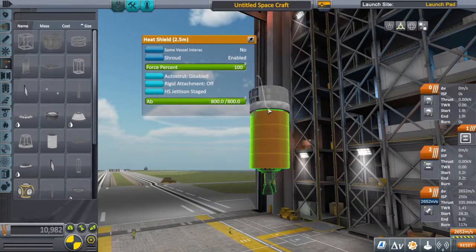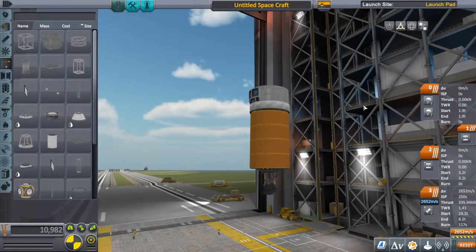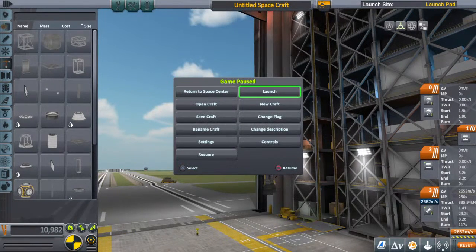Oh, that is the heat shield. Okay, awesome. All right, we're in good shape. Let's give it a go. We're not going to get into orbit right now, but we'll definitely give it a shot. Yay. Loading.